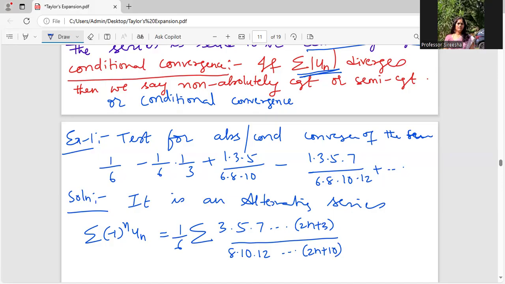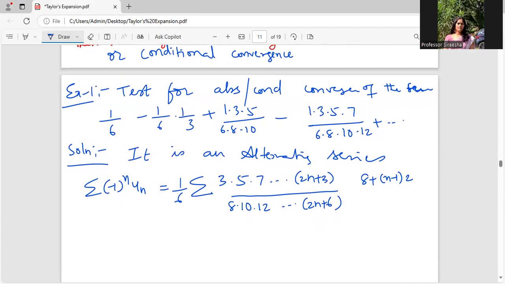Fine. No, not 10. 2n plus 8 is what I will have. I'm sorry. 8 only, right? What will I do here? A is 8, n minus 1 into 2, so I'll have 2n minus 2. It would be 2n plus 6, I think, not 8. I think this was an error here. 2n plus 6. Yes. Now this is my nth term.